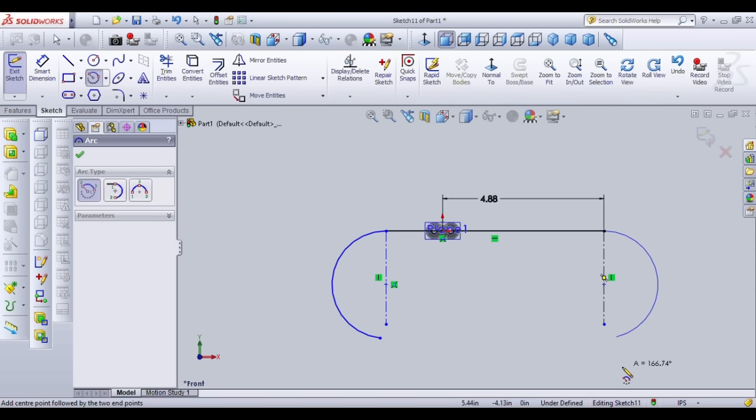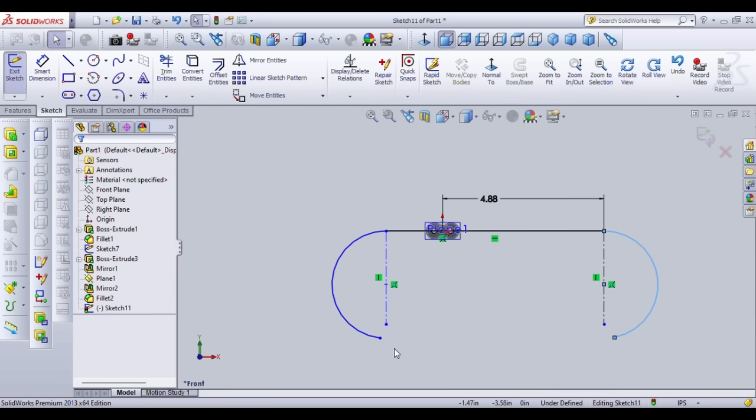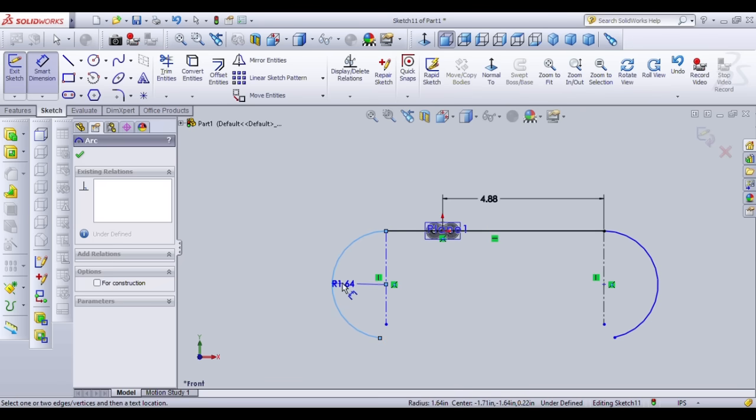Again it's not going to cover fully, and that's it. Now let us go ahead and use our smart dimension to give this a radius.